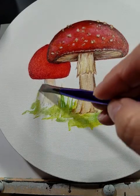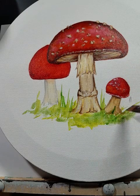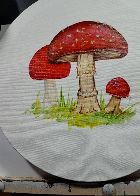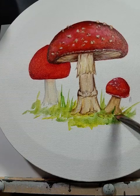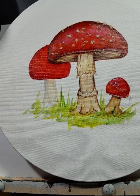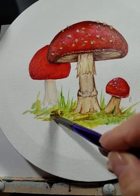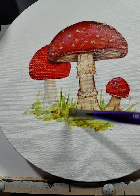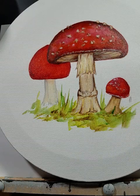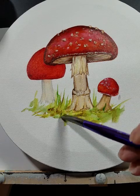You can go up into the grass that you've already painted with the Hooker's Green. And I'm going to use a little bit of burnt umber underneath each mushroom and push into the canvas. So it looks a little bit more like soil under the grass. Just gives a little bit more dimension and depth to the grass you already put on there. Okay, so I'm going to go back into the olive green.